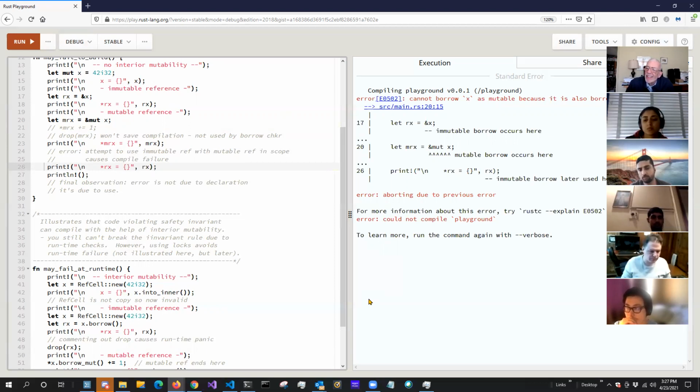But it's not perfect, and what you put your finger on is an inconsistency. So I'm using this rule: the use is the violation, not the declaration.